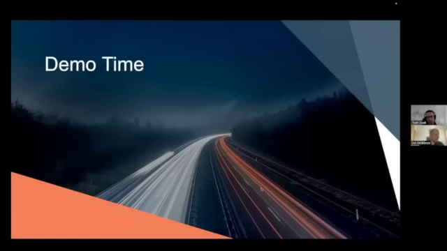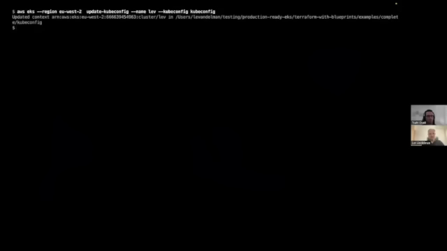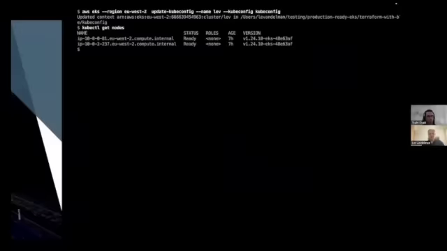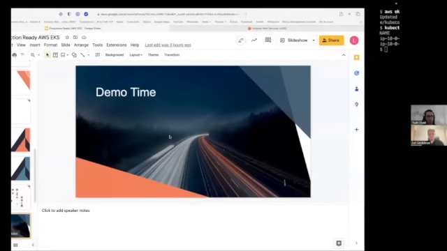Okay, so let's do a demo and hopefully it will work. I'm using Demo Magic, and this is just to avoid typos. The environment is alive, it's just saving mistakes. First, let's update the kubeconfig. Okay, and now let's take a look at the nodes that we have. At the moment, we have only 2 nodes. Let me just first cancel the full screen here.